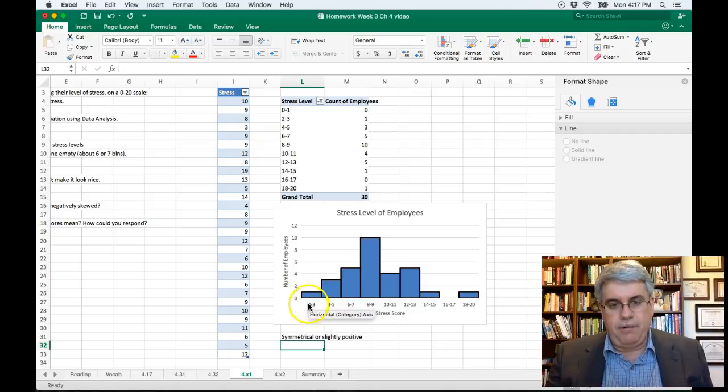Now over here, we've got some employees that maybe are just really kicked back and at ease with their job. Maybe they're bored. Maybe they're underperforming. Maybe they're getting ready to leave because it's so boring. It would be good to find out why they feel so little stress, and if there is a problem, we should help address it so they can be more satisfied and more challenged in their job.